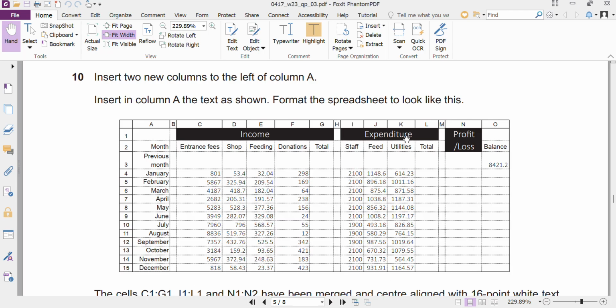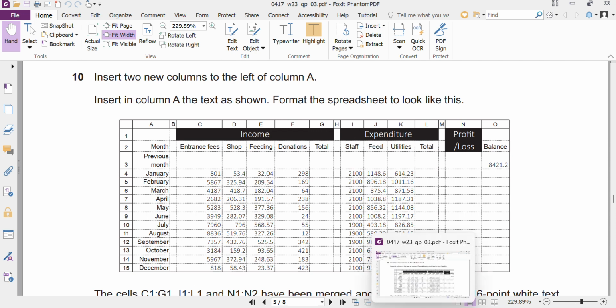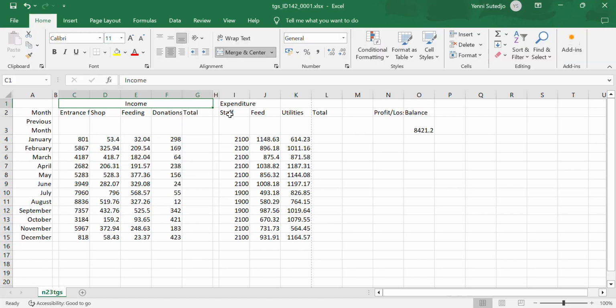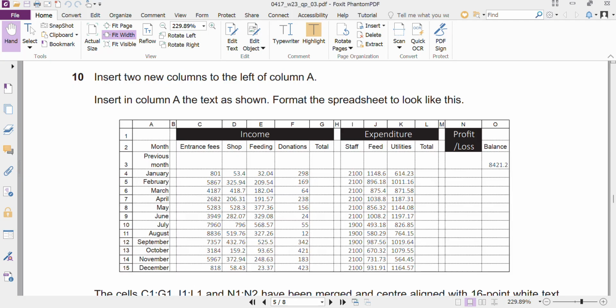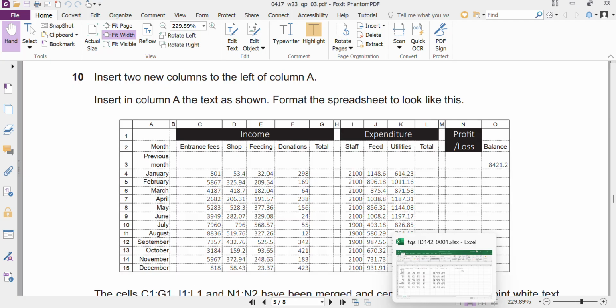And then the expenditure from I1 until L1 will be merged. And again, for column M, you will make it small.